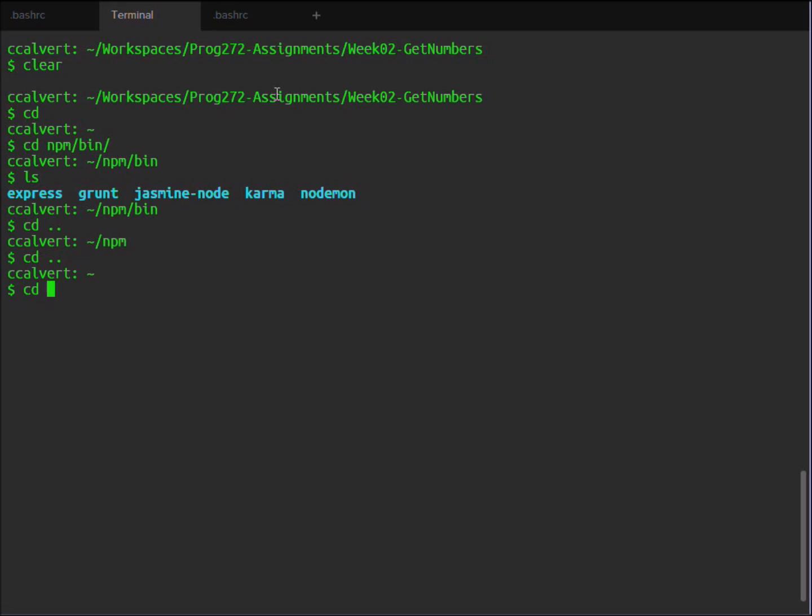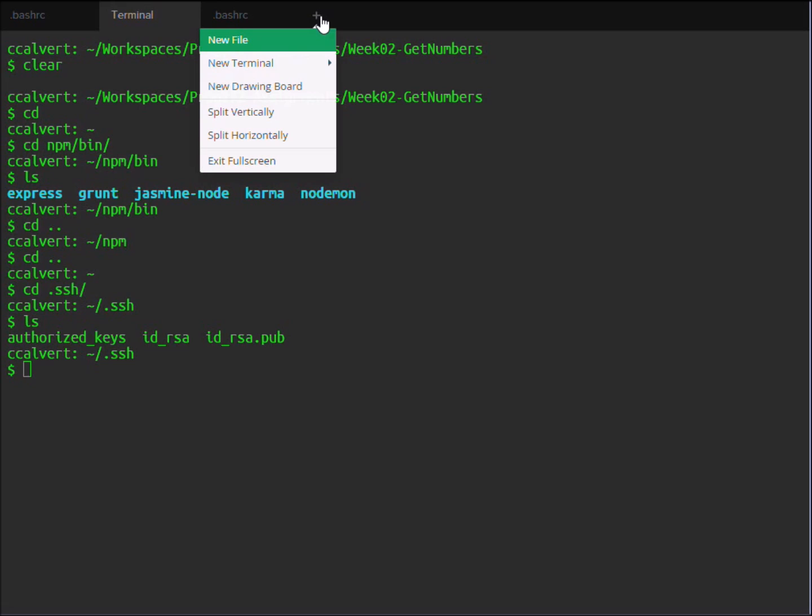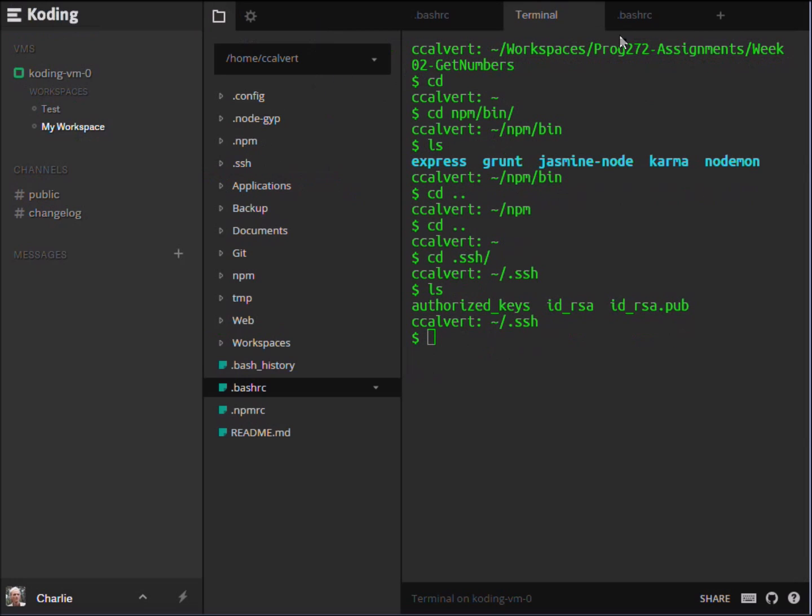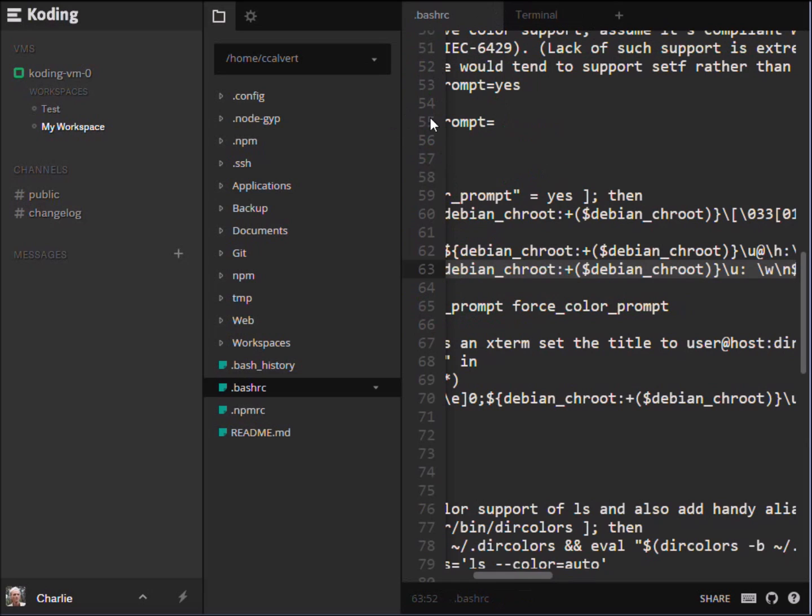The other thing you wanted to make sure, of course, is that you set up your .ssh. Make sure you got your public keys here. Then you can open up the public key. We'll come out of full screen mode. We'll get rid of some of these guys. We don't need all these bash RCs here now.